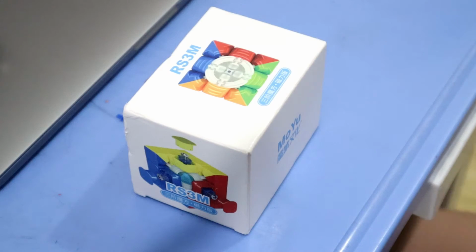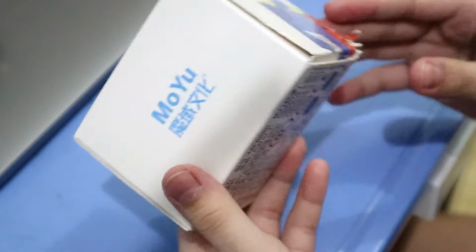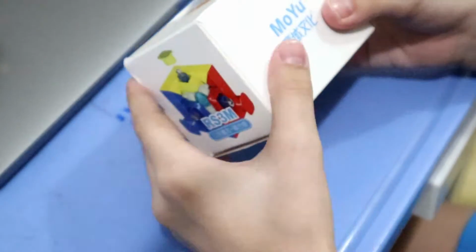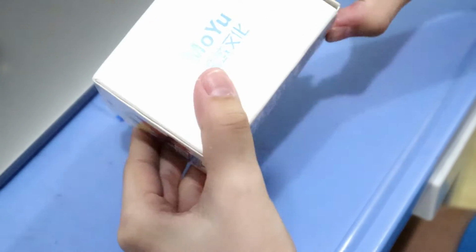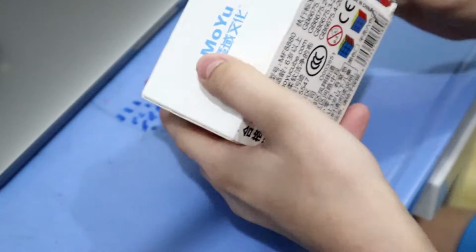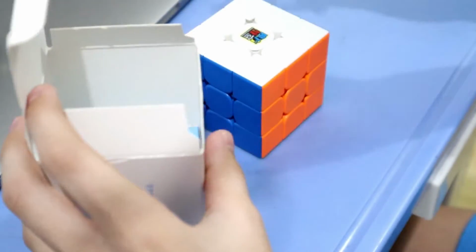The Moyu RS3M, the best budget cube of all time. The Moyu RS3M 2020. So, what's inside is the cube, stand, and accessory box, which we're gonna talk about later on.